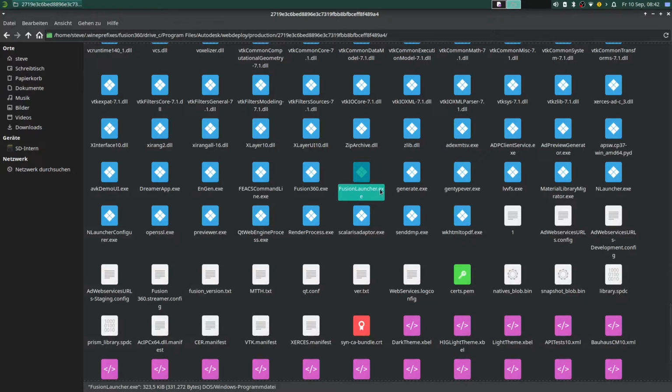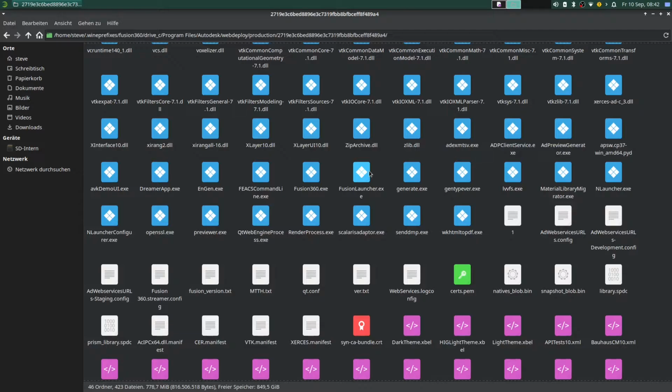But the problem is Wine doesn't select the Fusion 360.exe, so we get an error when we want to create a documentation in Autodesk Fusion 360, where we can't create a documentation of our models or other things.